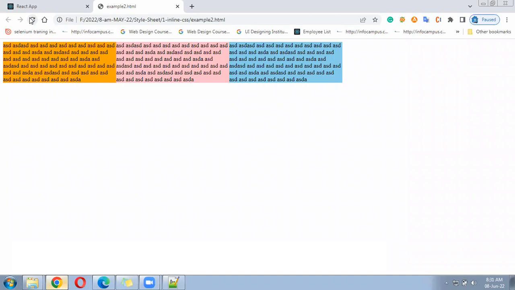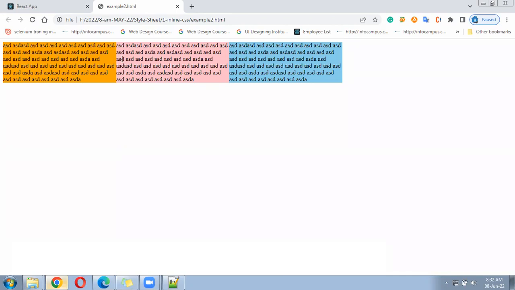Next, suppose one division is orange, one is sky blue, another one is pink. Now between these divisions, if you want to apply some space, maybe pink and sky blue will have some space, maybe orange and sky blue will have some space, right?